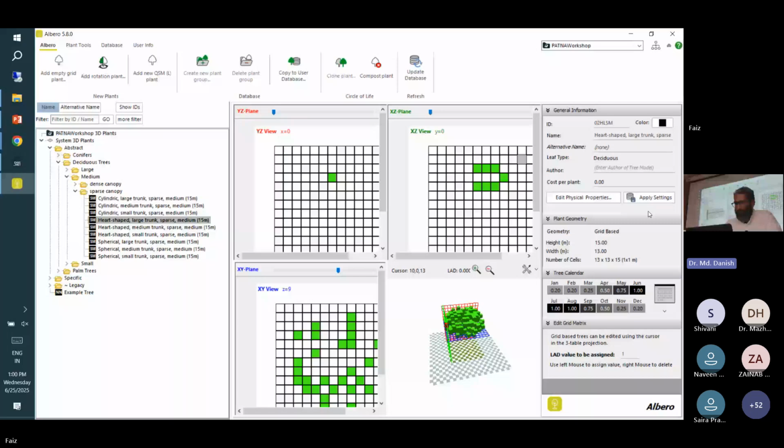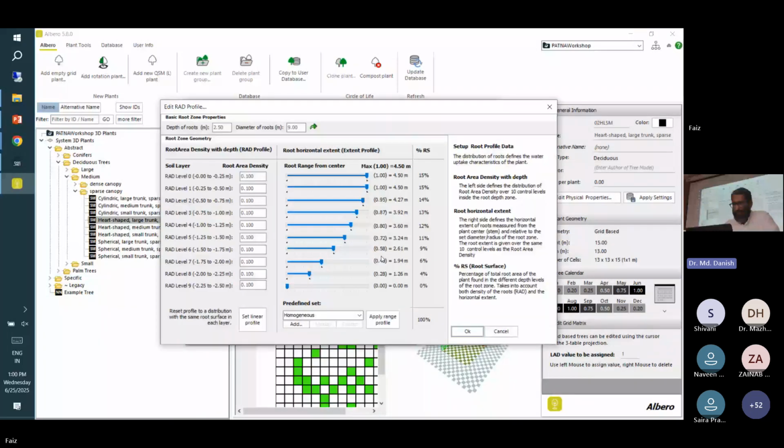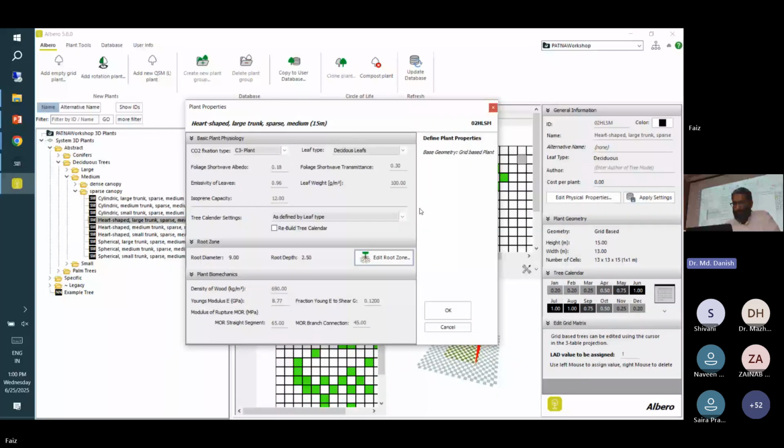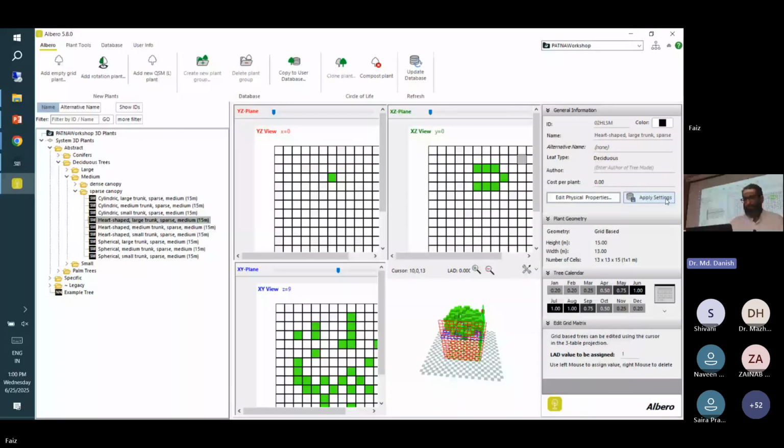If they have information about roots, that can be done. If they have very specific real-time data, that can also be brought in and then used. By default we can use it, or we can customize it based on the actual data as well. Trees can also be modeled.